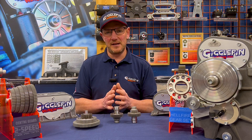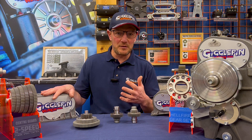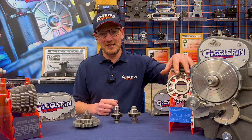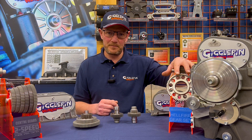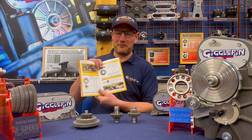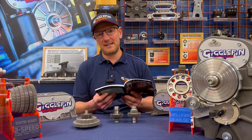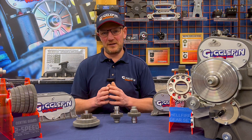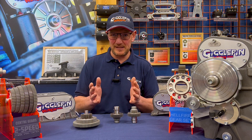For the competition boys and girls, we can go for a bigger spread of ratios, particularly when using our twin motor housings. The most popular ratios are around plus 25 and then a plus 60. If we run with the Hellfires, we can run a standard ratio with Hellfire in our low range, which actually takes us to plus 57. Then using our plus 60 with Hellfire takes us to a massive 82%. That's pushing the boundaries — getting on for something like 3 yards or 3 metres per second. Incredibly, insanely fast.